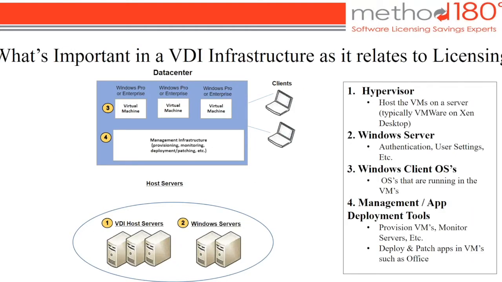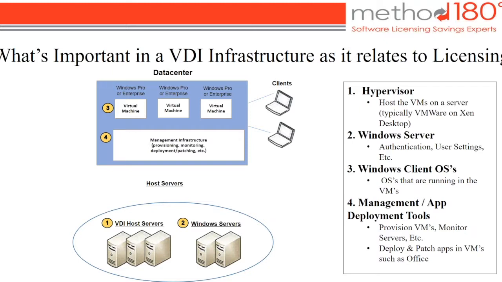So when it comes to VDI, and if you want to really peel back the layers of how licensing works, there's a couple of layers that you need to look at. At the bottom of this slide, we have some VDI host servers, we have some Windows servers, and that is kind of called the stuff that is in the data center, so to speak. Depending on who the host servers are, if that is VMware, there's no real impact to Microsoft. Obviously, you're going to have some VMware licensing costs, but there's no impact there from a Microsoft perspective. If that's Citrix, then that might sit on some Windows servers, so you do have some Windows server requirements there.